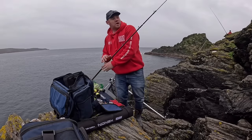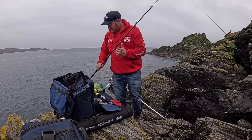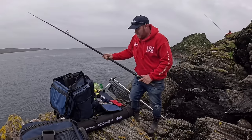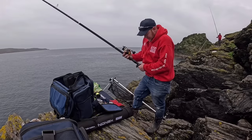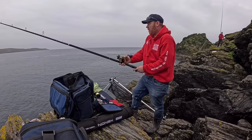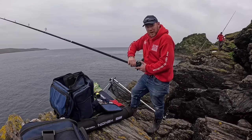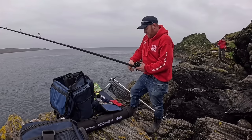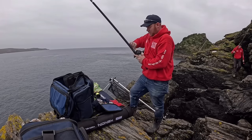For those of you who want a rod to go in the suitcase and go abroad and stuff, these have got all the backbone you'll need in a rod. To be honest, I've known guys who have been fishing and using them, and they've had some good fish on them, like blonde rays over the 20 pound mark, big eels, and stuff like that. So you know they're going to handle it. They're very nice, a bit of a J curve, which I like myself, and this is the first time I'm going to be fishing with them.